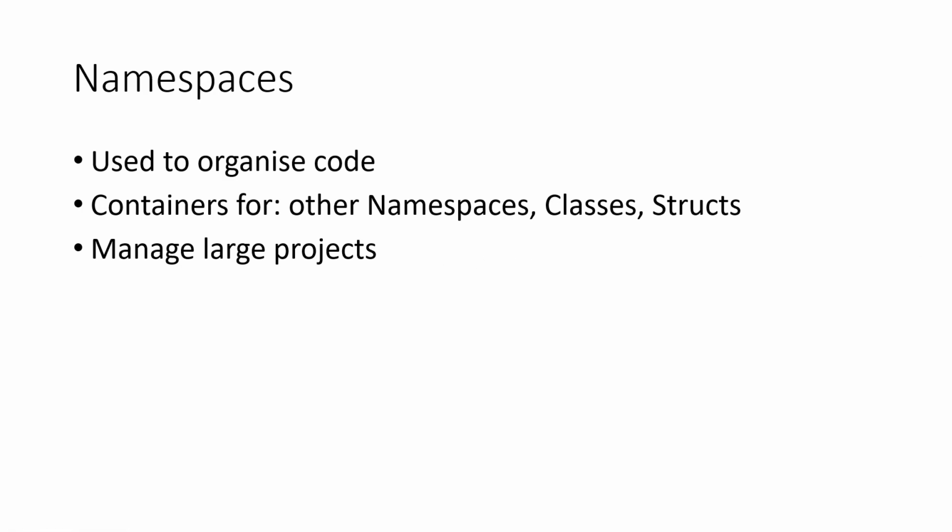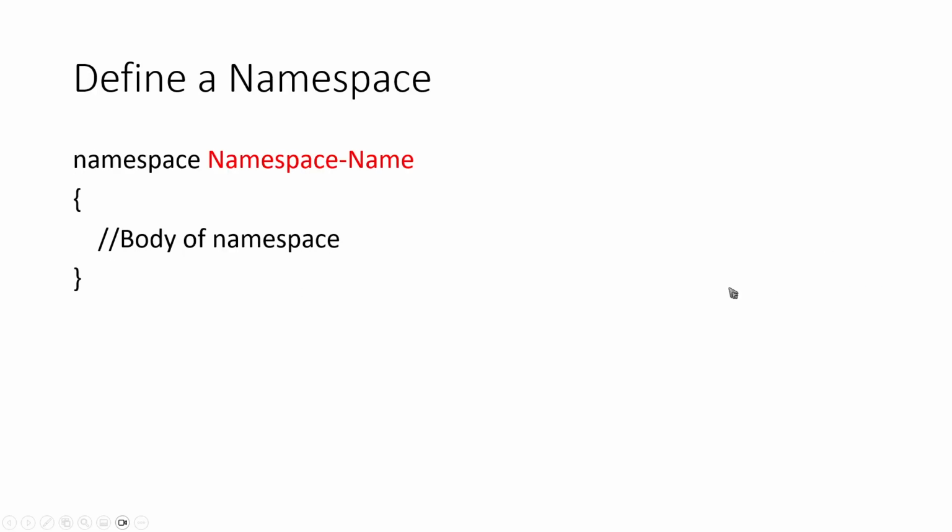Think of it as ordering your files in a file directory. It's easier to put all related things in a specific folder. Well, a namespace allows us to organize related members, okay? We can define a namespace as such, where we have the namespace keyword, and we can give the namespace a name, and then obviously within the body goes all the relevant member types that we require. This could be obviously classes or methods as mentioned earlier.